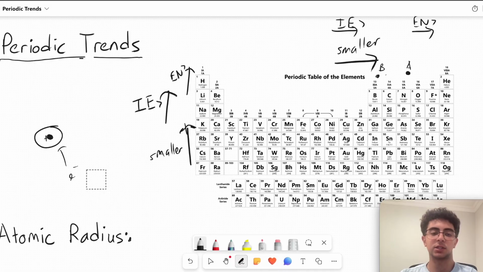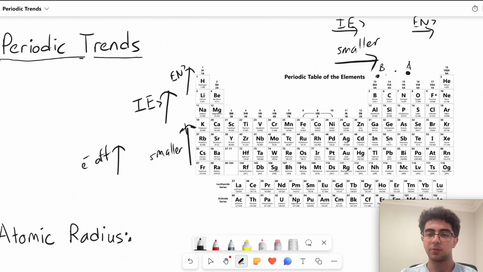So as you get smaller, you have higher electron affinity. You're releasing more energy when you add an electron. So if smaller is up, that means we're going to have higher electron affinity as you get smaller. So smaller is to the right. That means, let me erase this. As you go to the right and smaller, you're going to have higher electron affinity. So that's your periodic trends explained.